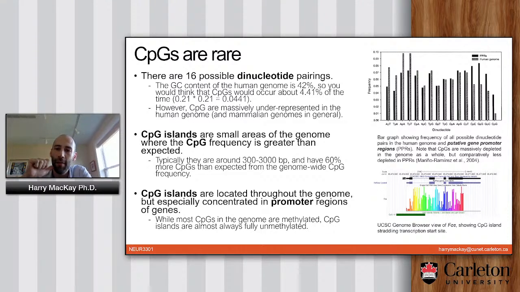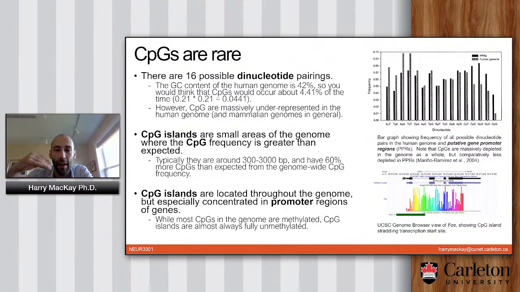If the genome were put together randomly, there'd be equal numbers of T's and A's, and about equal numbers of C's and G's, and the GC content of the human genome is about 42%, so there's more A's and T's than there are G's and C's. But you would basically expect there to be about equal numbers of every possible dinucleotide pairing. So there would be about equal numbers of ATs, A followed by T, equal numbers of T's followed by A's, equal numbers of A's followed by A's, and so on and so forth down the line.